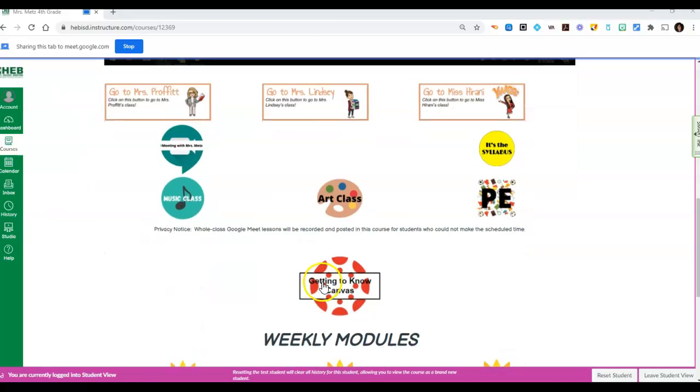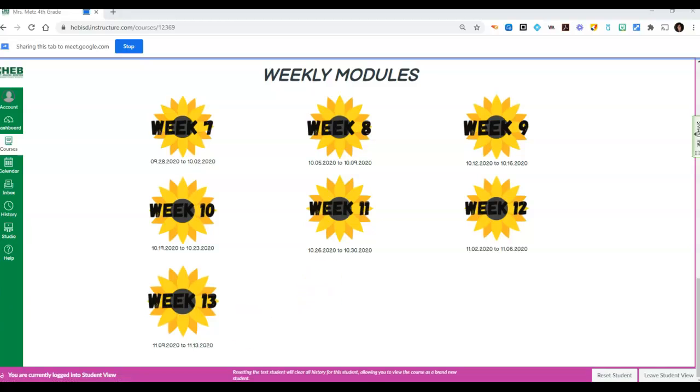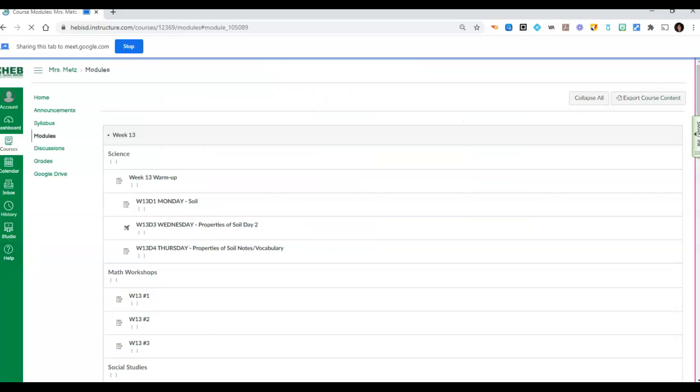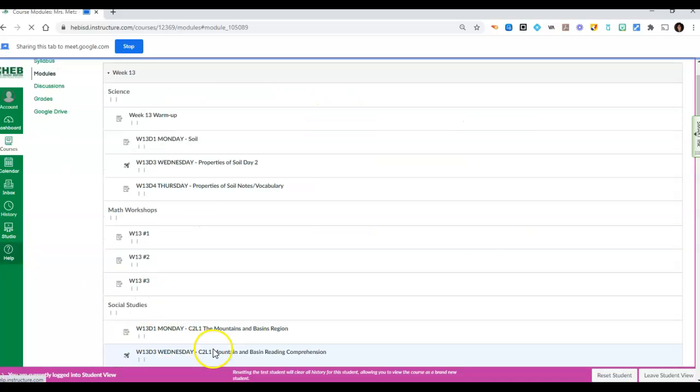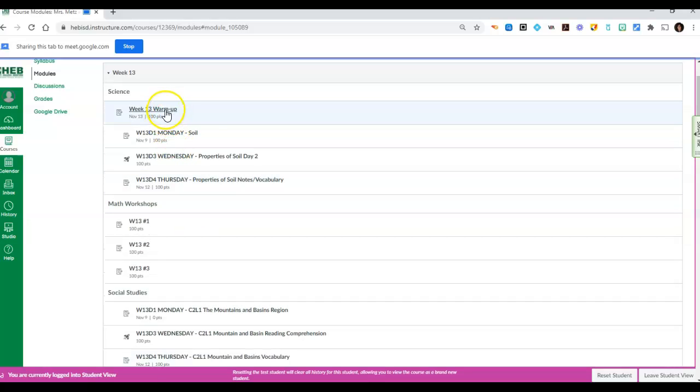All right. In case you don't know what week we are in, look for the dates. Today is the 12th, which happens to fall between the 9th and the 13th. So I can go ahead and click on week 13. Your warm-up is the first one that shows up, so click on the warm-up.